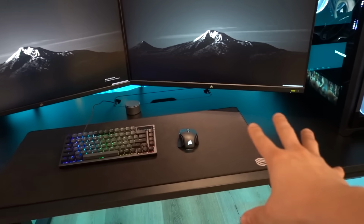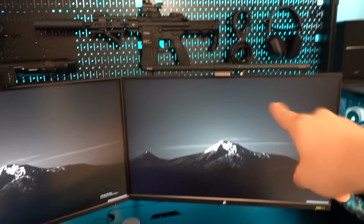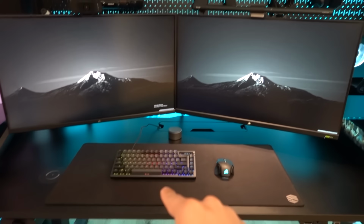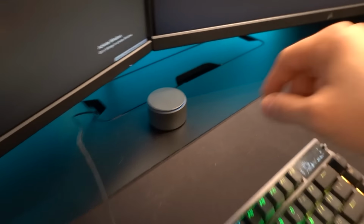I was afraid that it was only gonna illuminate the right side, and obviously it's stronger there because it's on the right monitor, but it does spill over to the left as well. It's connected via USB-C. It's got a USB-C cable in the back. That's going to the, also the surge protector, one of the USB ports on that, so very handy to have those USB ports on board. And then it's got this remote, this sort of knob remote.